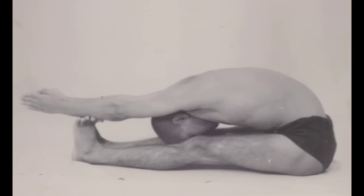Through right, exhale on 1 to 8. Inhale on 1 to 4. Close. Through left, exhale on 1 to 8. Inhale on 1 to 4. Close.